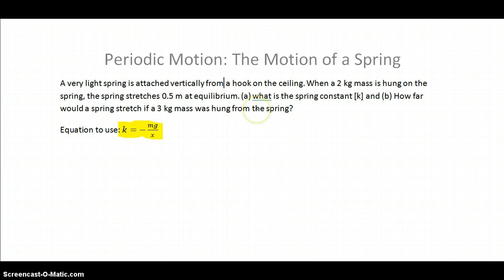Okay, so the first thing we need to solve, we do have to solve part A first. We need to find out what k is. To do that, we're going to use this equation right here. The spring constant k is equal to the negative mass times gravity divided by the distance that the spring stretches. So let's try to get a picture of what this is saying. First of all, I will do my best to draw a spring on here.